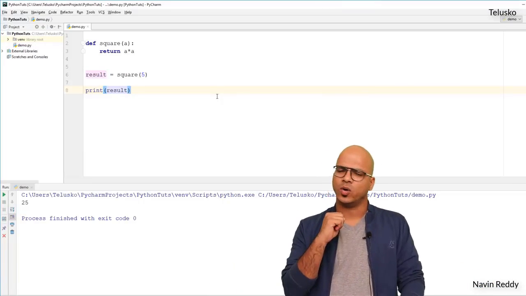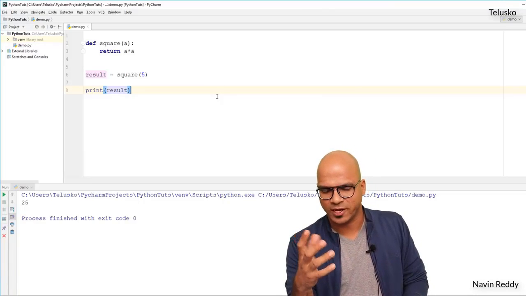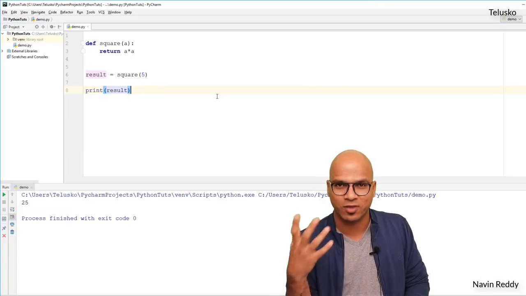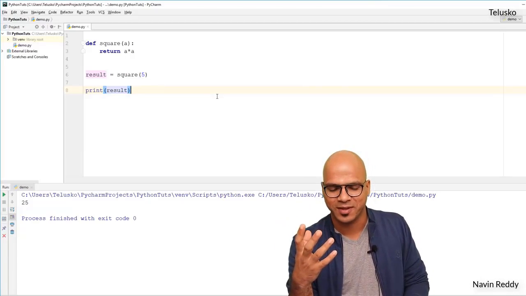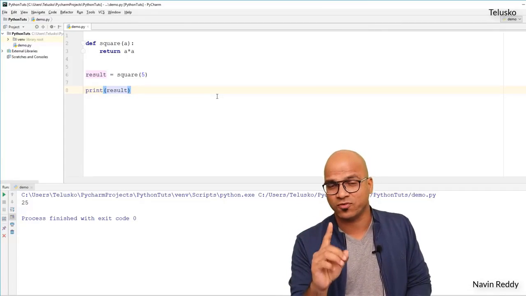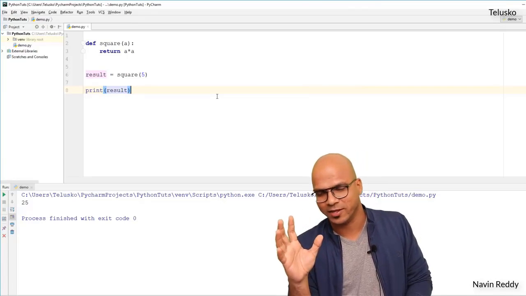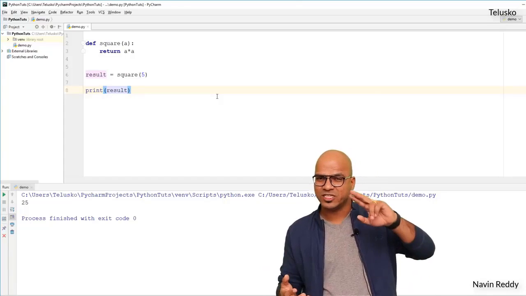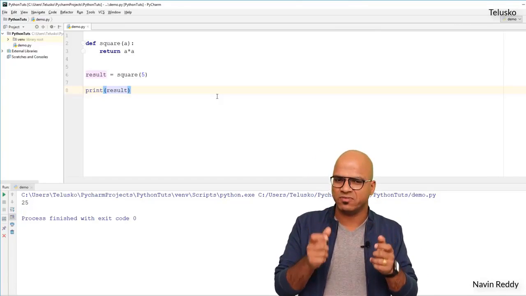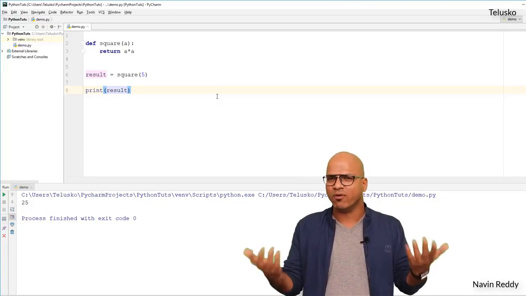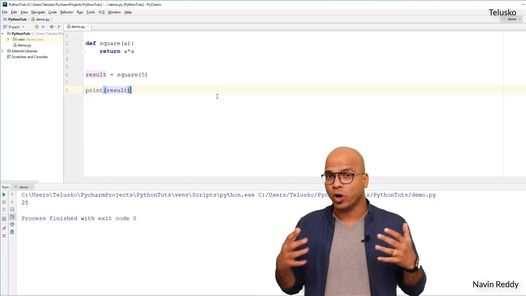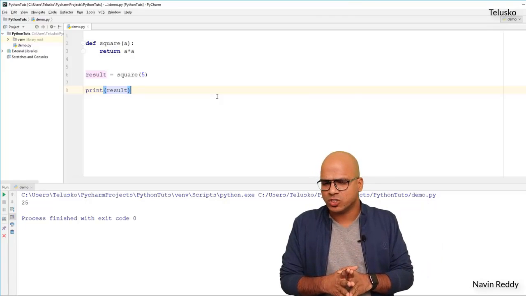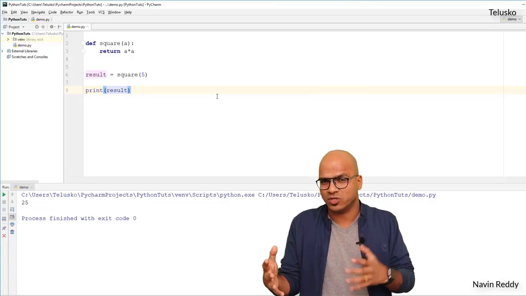But look at the code now. So we have this function definition, right? So normally when you talk about functions, we expect it will have at least 3 to 4 lines of code, or maybe 5 lines of code, right? Look at this, it only has 1 line of code. What it's doing is it is returning that value, right? So we have only one expression which is returning a value, that's it. We are wasting 2 lines with a def keyword, with a return keyword, with a name of function, right? So what if you want to use a function only once and you don't want to define the name of the function, right? And if you only have one expression, can we do that?